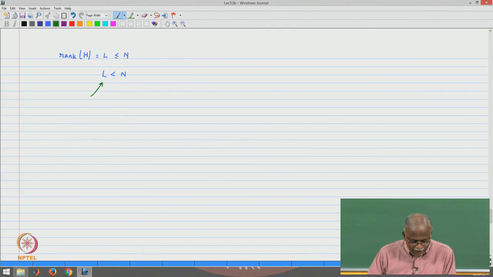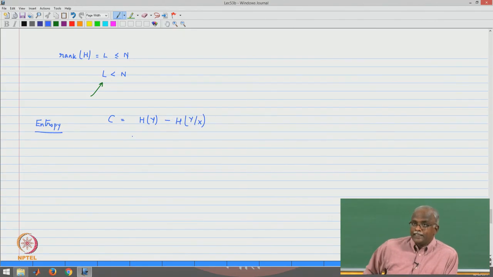Now, I would like to take us to a next level of understanding as far as the entropy and the context of the capacity is concerned. So, let us spend a few minutes on understanding the basic definitions of the quantity entropy, which we have used in our definition of the capacity. Notice that we said that the capacity of a channel is given by the entropy of Y minus the entropy of Y given X. So, we are very interested in computing the quantity called the entropy.